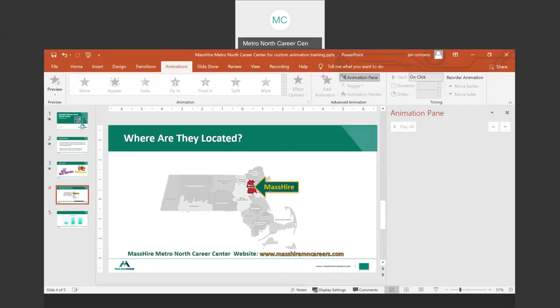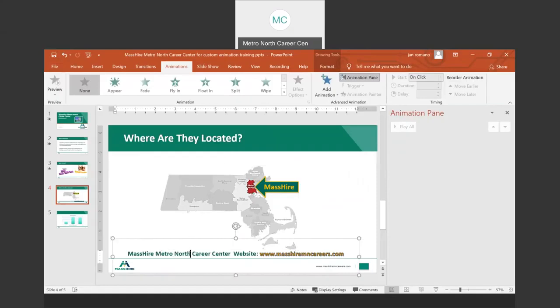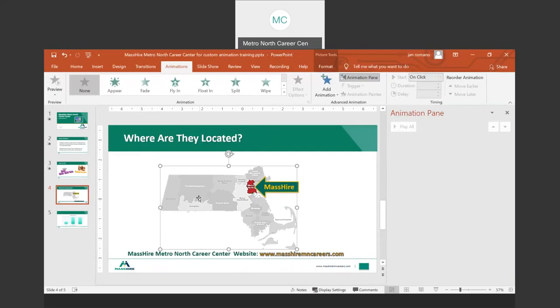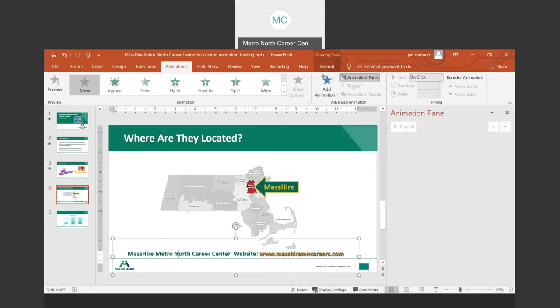But what might be pretty cool is to have this picture and Mass Higher Metro North maybe popping up, one right after the other, or having this picture and this arrow, which is a shape, animating, and then this text pops up at the bottom.